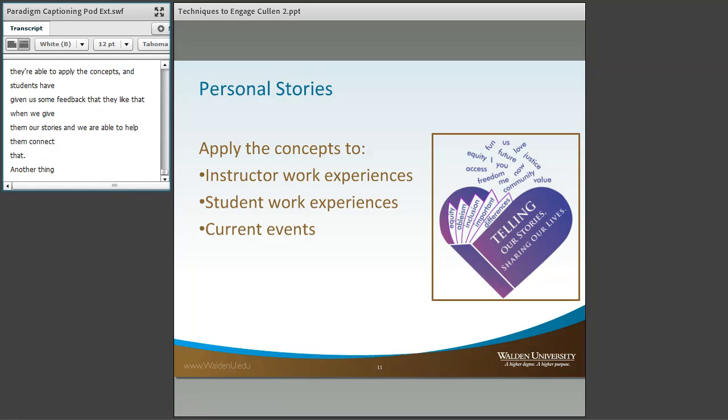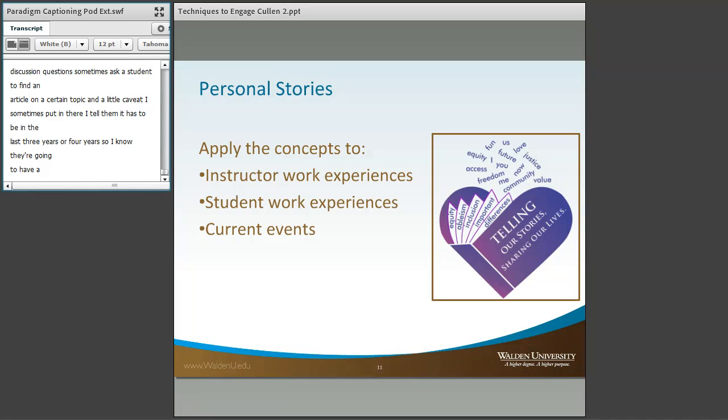Another thing is current events. I know some of the discussion questions sometimes ask the student to find an article on a certain topic, and a little caveat that I'll sometimes put in there is, I'll tell them that it has to be within the last 3 or 4 years, so that we know that they're going to have a current discussion on current events topics.